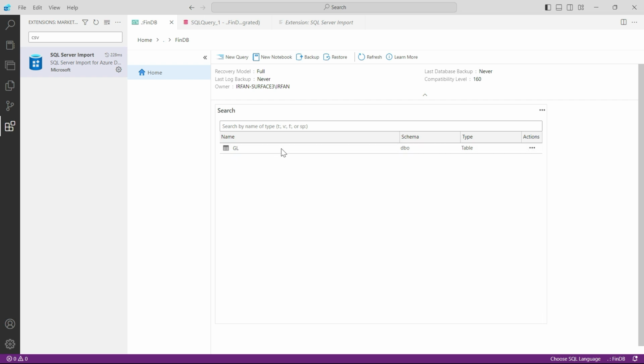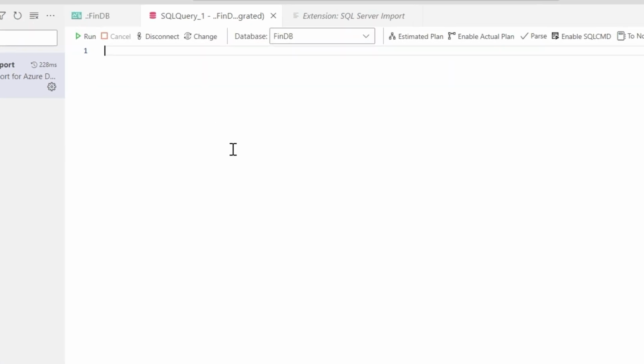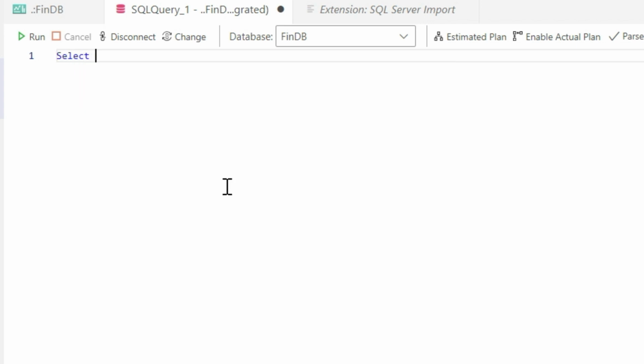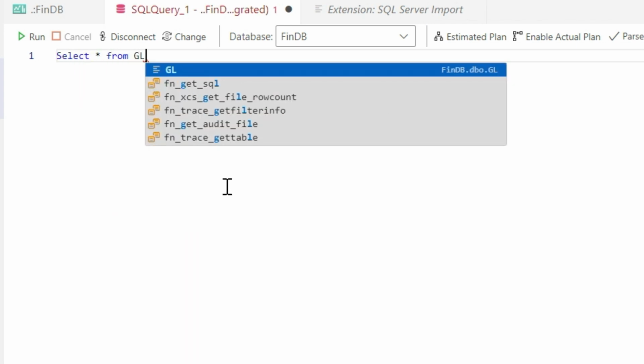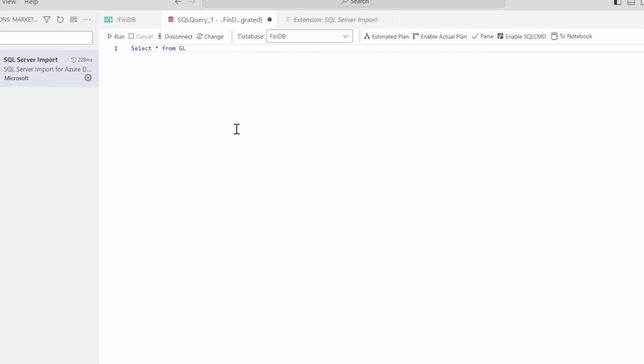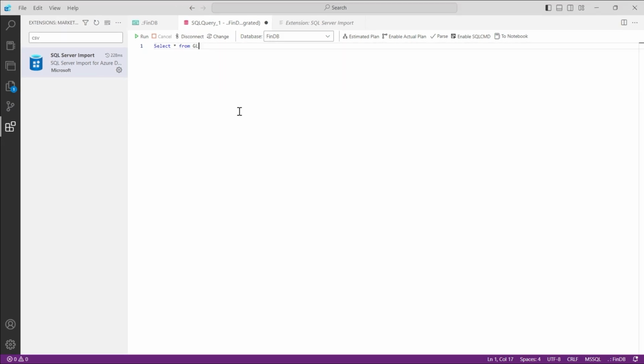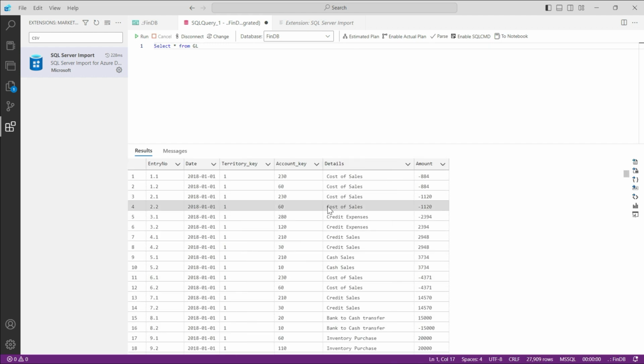here. The alternative way to check would be to click on new query, or you can simply go to the query part and write a small query here, that is select star from GL. You can just copy paste this. For now I will explain this when I start to explain the SQL part. I'm not going there for now, so please copy paste this query and see if you get the data. And if you do, it shows that everything is working fine and your table has been imported.